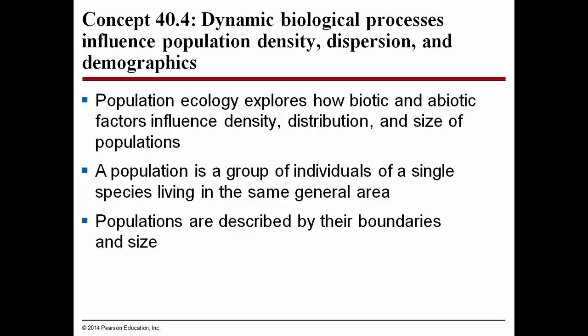Okay, dynamic biological processes influence population density, dispersion, and demographics. Population ecology explores how biotic and abiotic factors influence density, distribution, and the size of populations. A population is a group of individuals of a single species living in the same general area. Populations are described by their boundaries and size.